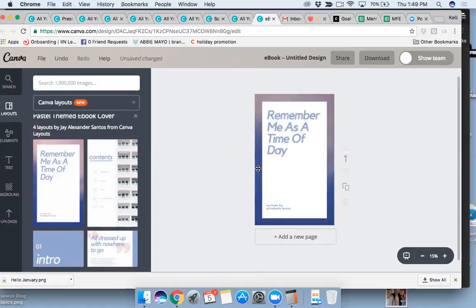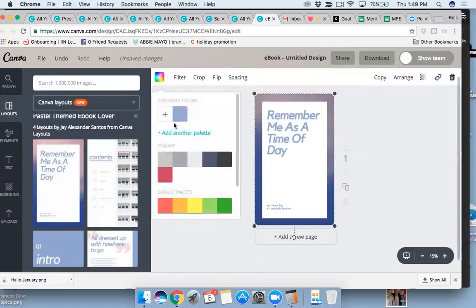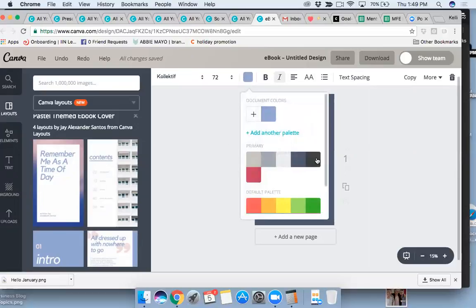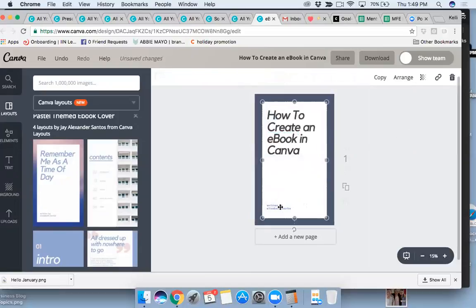Let me change that background. I want to make it more brand specific to me, and maybe I will turn it into how to create an ebook in Canva. That's basically how I would do it.